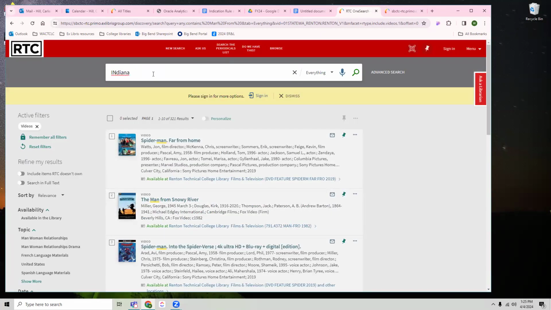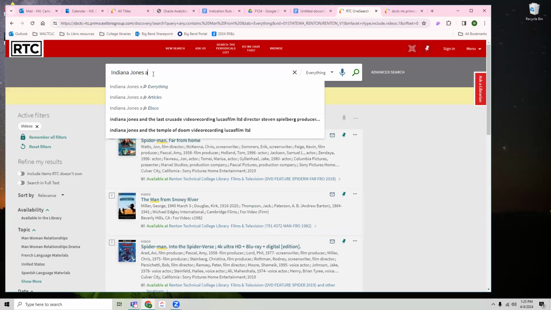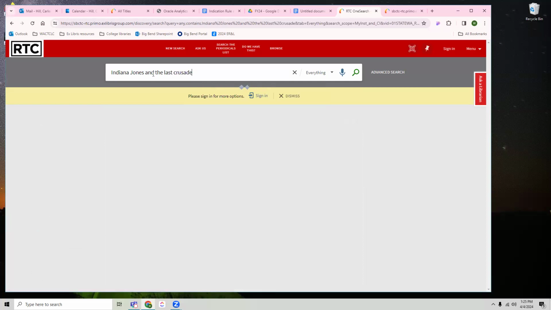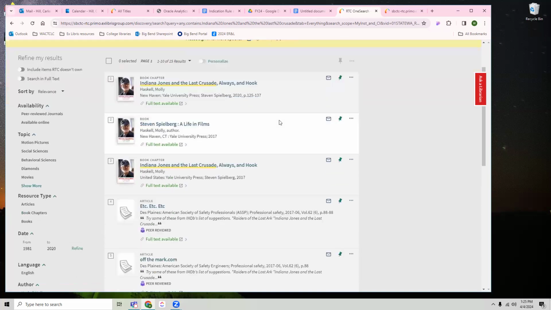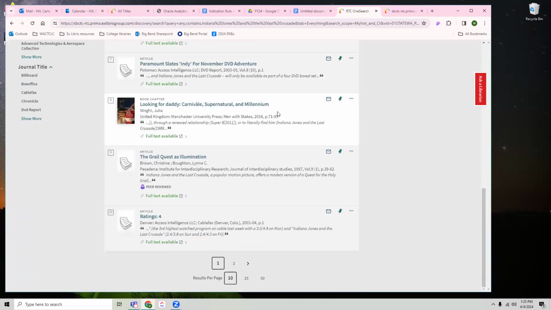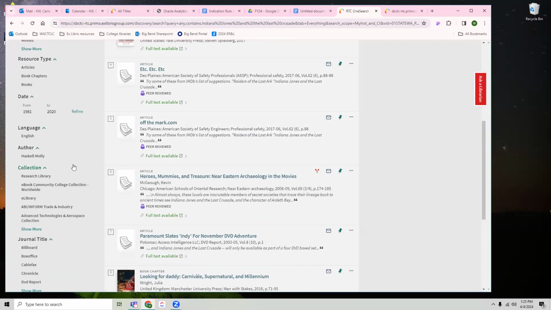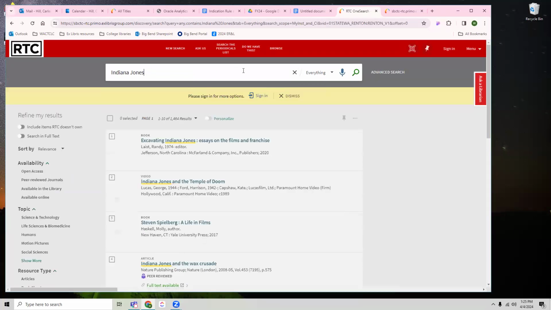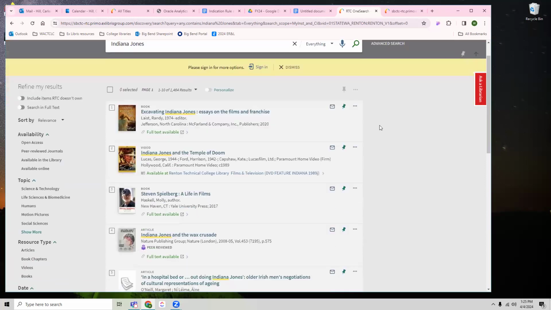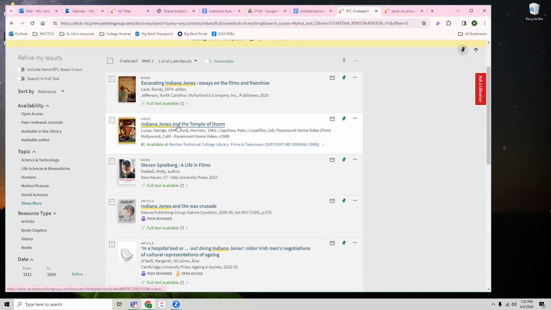Let me try Indiana Jones. But the last one, if they have a DVD and not a VHS tape, then they need to get the actual record for the DVD and not the video cassette. Right. Difficult to know if we can't. Well, and this is interesting because I thought Indiana Jones and the Last Crusade was... oh, nope, Temple of Doom. Okay.